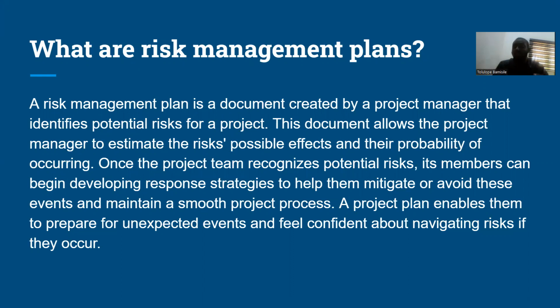Once the project team recognizes potential risks, its members can begin developing responses and strategies to help them mitigate or avoid these risks and maintain a smooth event process. A risk management plan enables them to prepare for unexpected events and feel confident about navigating risks if they occur. So they are well prepared before the risk happens. So that's what a risk management plan helps us to get at.